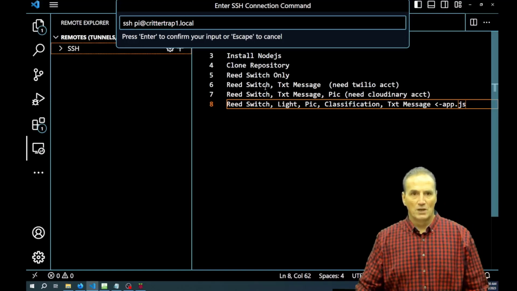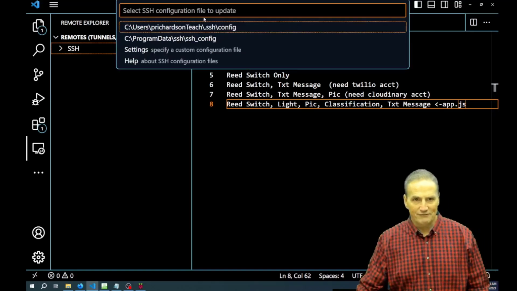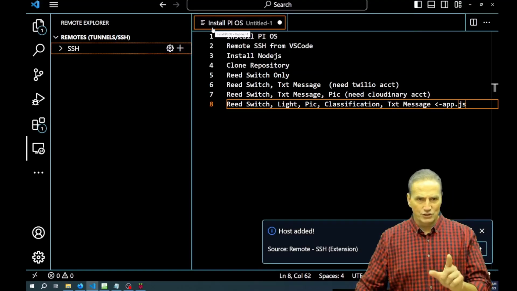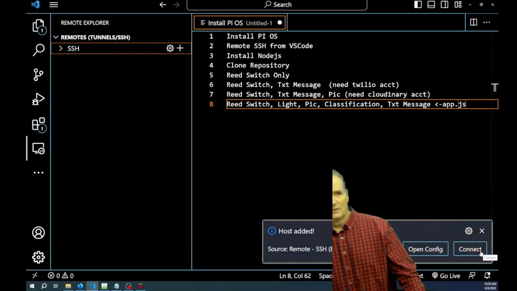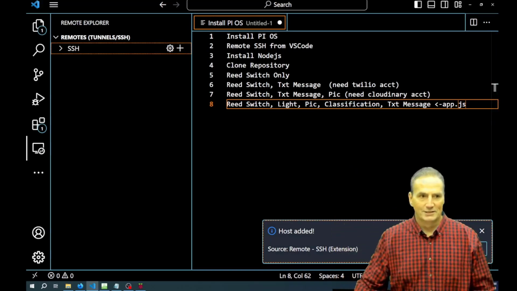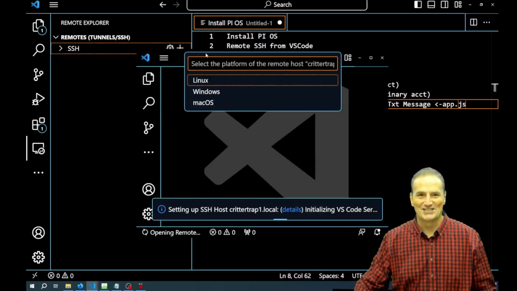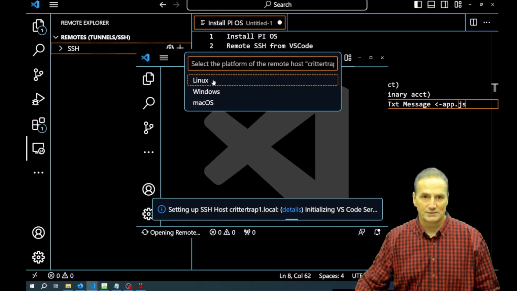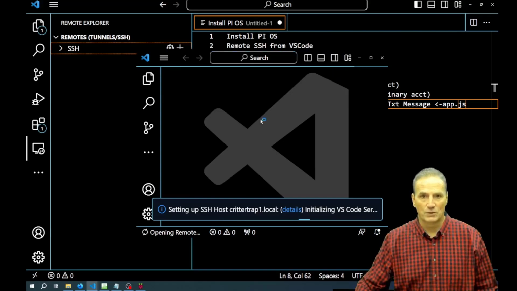Okay. All right, so let's SSH in. We're going to hit enter. Now you have to choose where you're going to store your config information. So we're going to put that in. I'll show you that in a second, where that info is. And now it's behind me, but just choose connect. I could actually just freeze myself on the screen, but it's a lot easier to do that. And your platform on your Raspberry Pi is Linux. Obviously, you could SSH to get into your Mac or another PC, right? It's kind of cool.